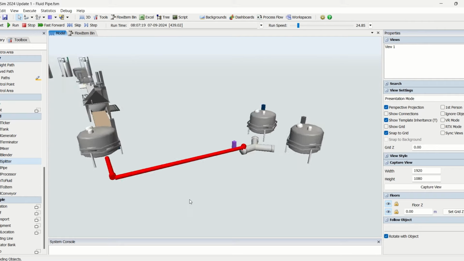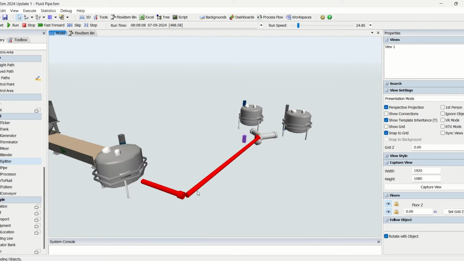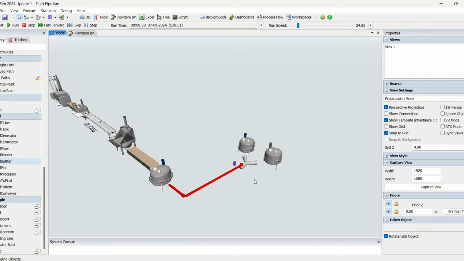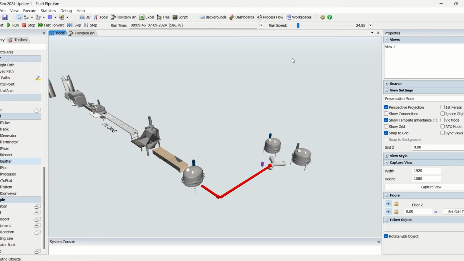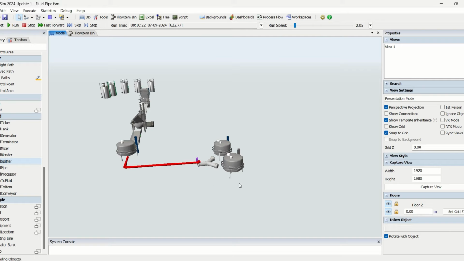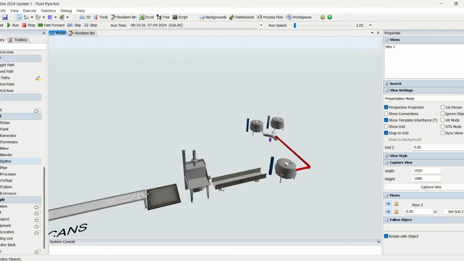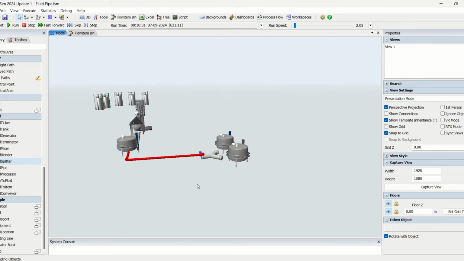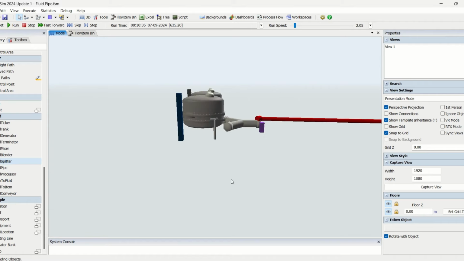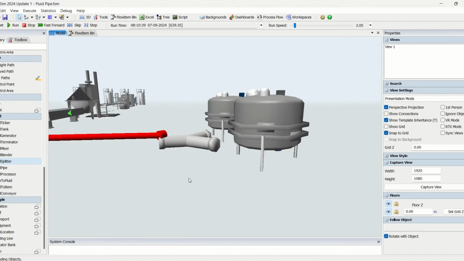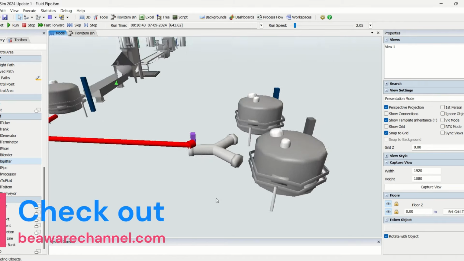I hope you liked this video, and understood about the fluid splitter and how to use fluid splitters in fluid simulation. I hope you also understood the significance of the fluid splitter, why we need to use it, and the things related to it. So this is all about the fluid splitter, and this is our video on fluid splitter.